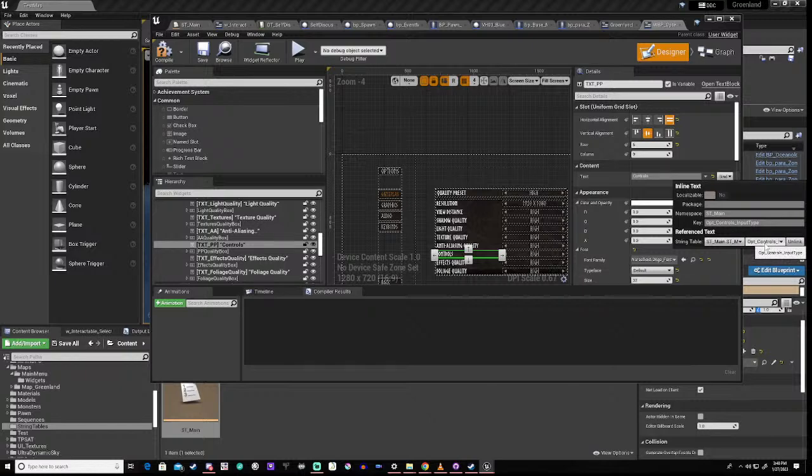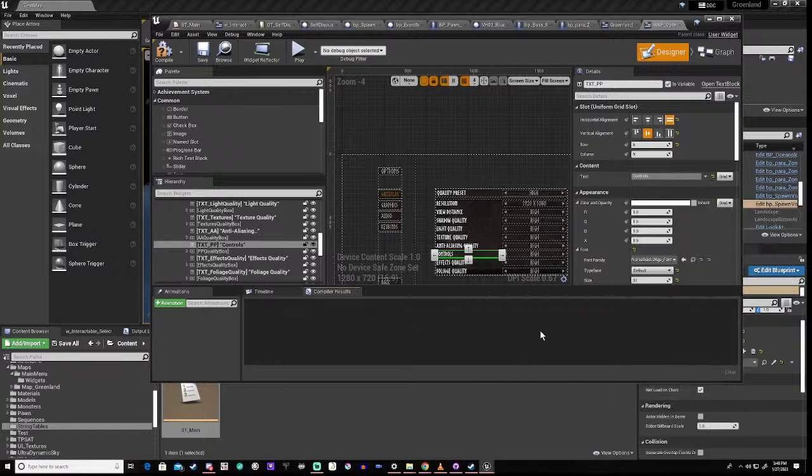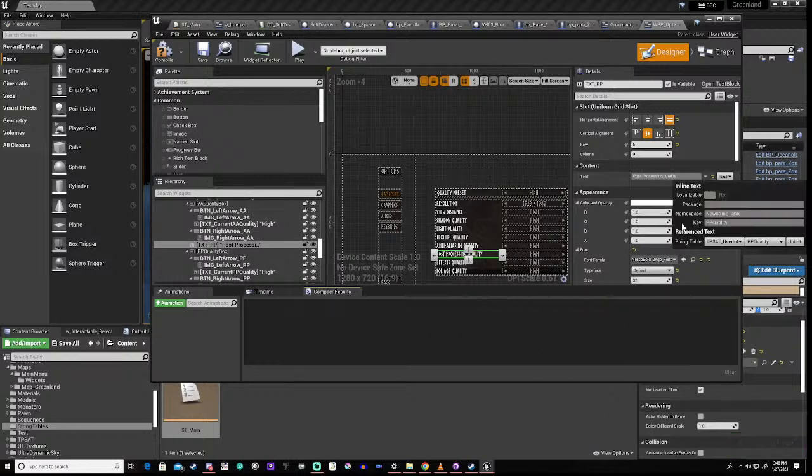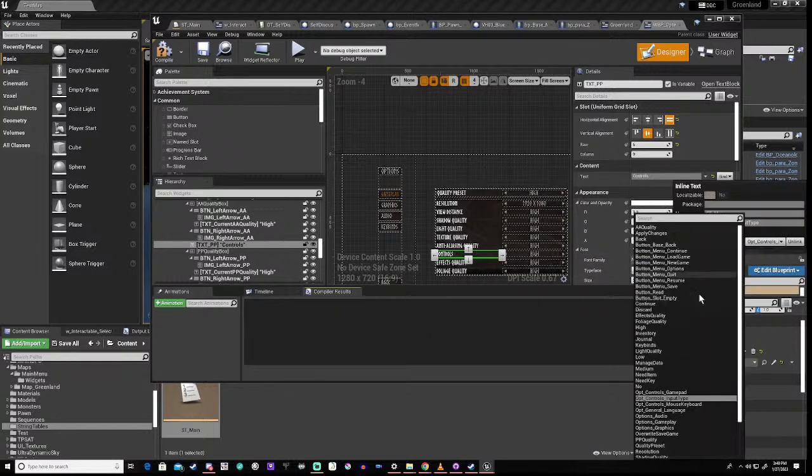What? Damn it. Now I've forgotten what that was. Can I undo that? Yeah, post-processing. Okay. See, you guys put me off there. Post-processing.